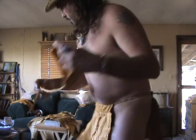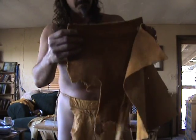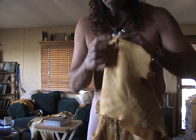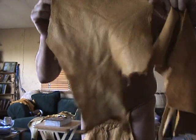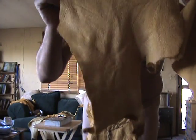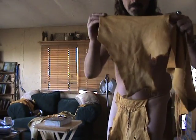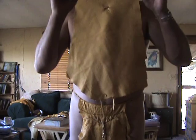Now, back to the point of the loincloth. I have two pieces here. This is going to be the front piece here, and you see it's got a nice little doohickey there in the front. I like to use the shoulders and stuff for that area. They're just better pieces. You got that little piece there in the front, and this little piece here for the back.